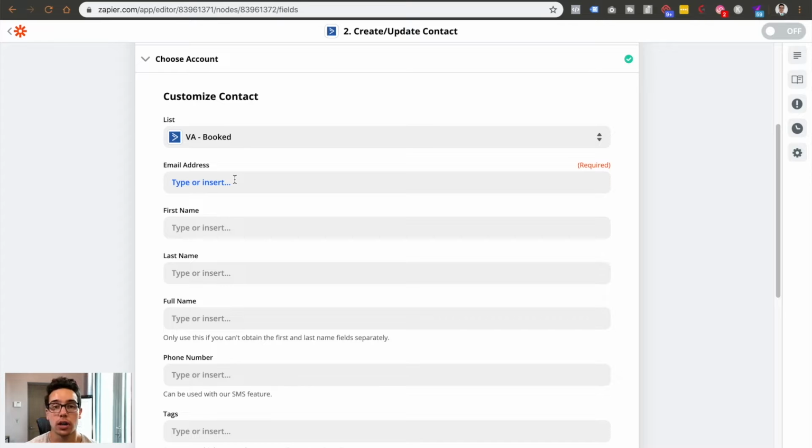We actually give our clients inside Scaling with Systems the exact email sequence, but it's a 20 email sequence that literally gives them value. It shows them testimonials, it shows them social proof, it shows them me speaking on stage, so that whenever they book a time with us, they're getting warmed up so much to the point that whenever they actually do speak with myself or one of my team members, they pretty much don't have any questions on what the product is. The only question is, is it a good fit for them, right? So that's why we add them into this list, VA booked.